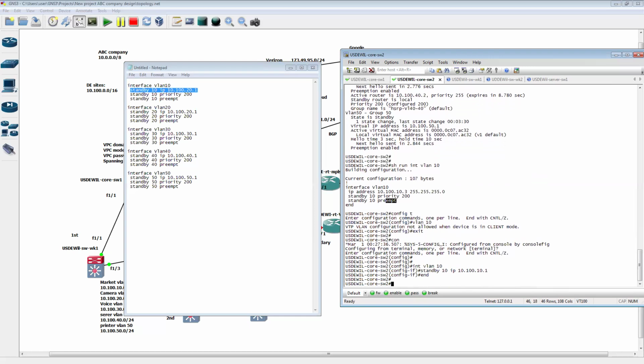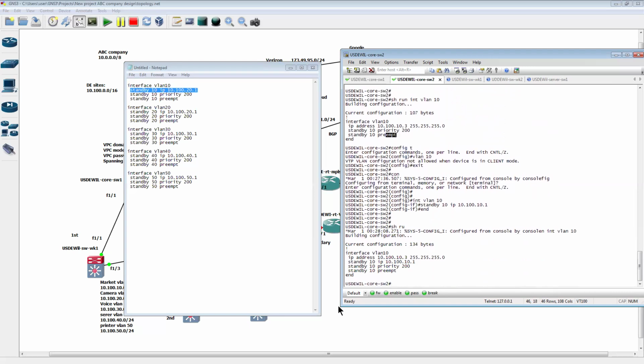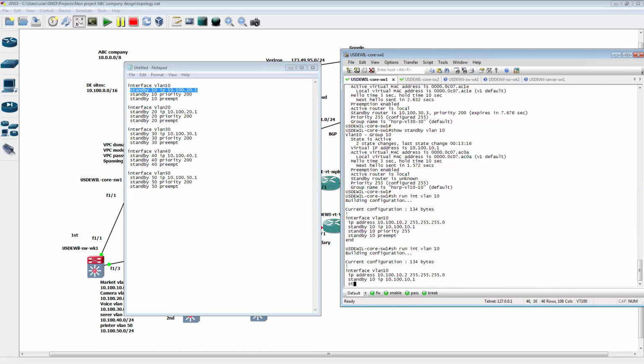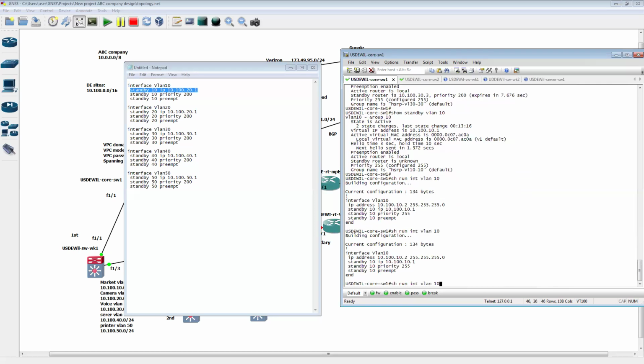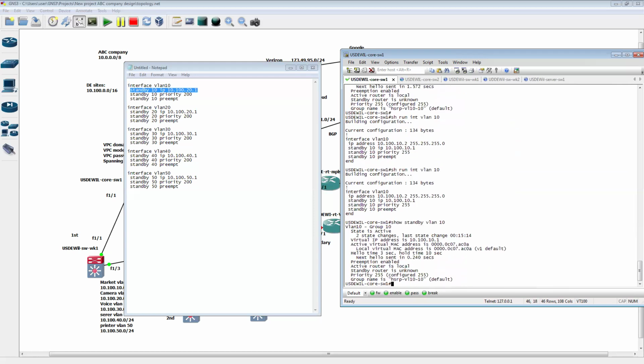Now I refresh again. Show run interface VLAN 10. Now I have the IP, right? So now core switch one should be happy or not. We're going to show again.